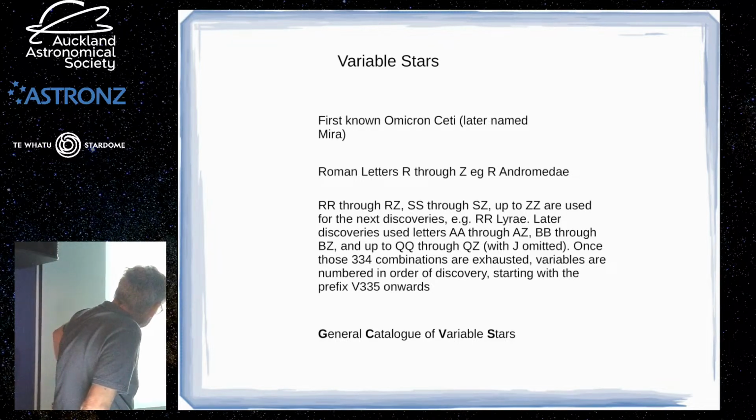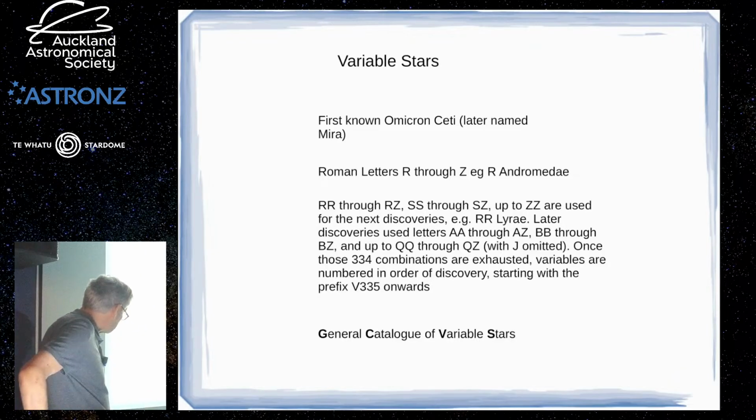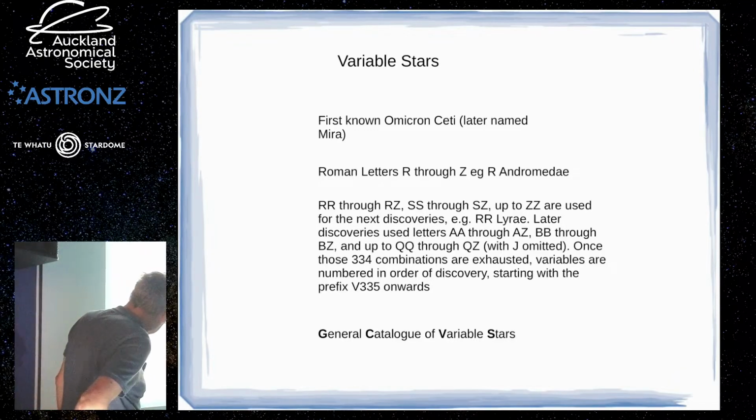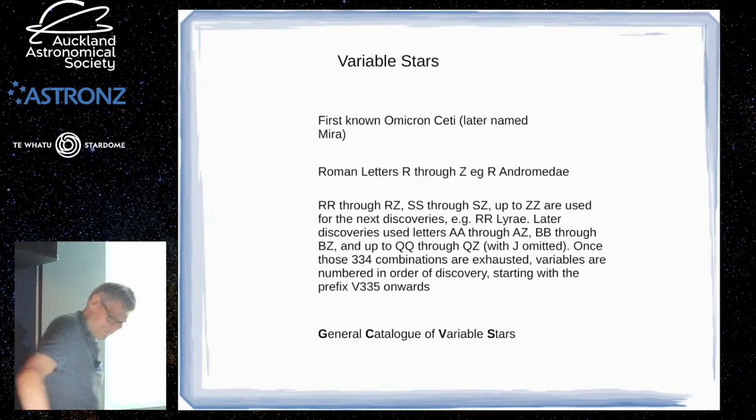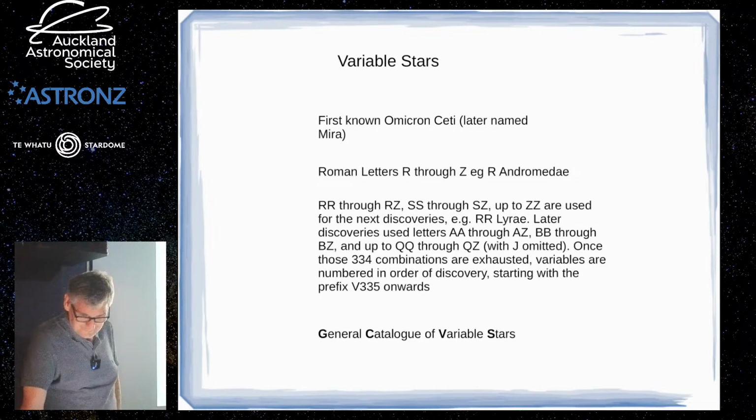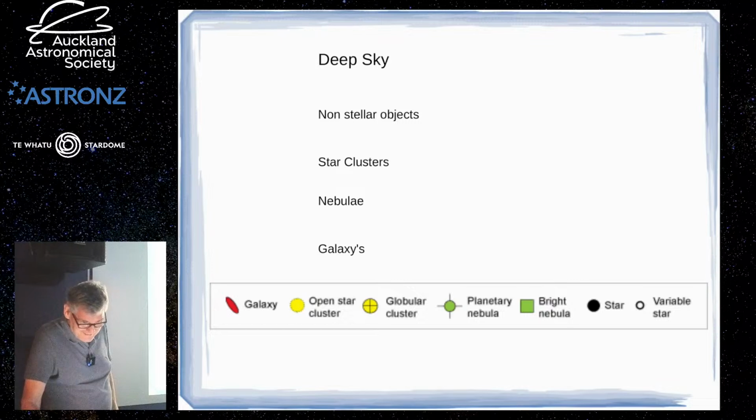I don't know how the system came up, but they ended up using single letters, then double letters, but they don't use the whole alphabet, so it's kind of strange. For example, the letter J is never used, not quite sure why. So if you see those, you know what they are.